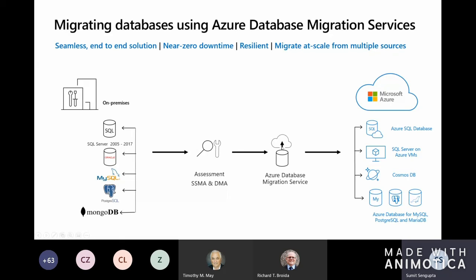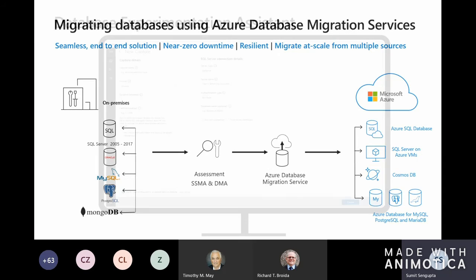Now I talked about SQL, but you can also use this Data Migration Service to move to, for example, Cosmos DB, PostgreSQL or MariaDB. All of these are documented very well on a website called datamigration.microsoft.com. In fact, I should probably type it right here. There you go. So check that website out. It's a wonderful place to learn about the mechanics of moving databases. We talked about the cloud adoption framework early in the morning; that's our strategy and planning. Here we're talking about the migration phase, the execution phase.